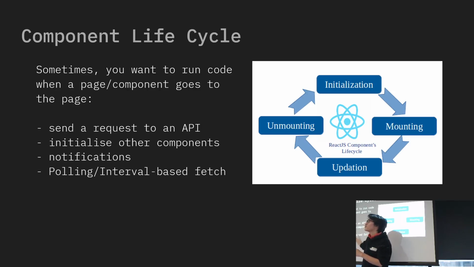Like, for example, what if I have new data that comes in? I want notifications that come in. That's an example. I may also want to do polling or interval fetch. What if I want to periodically get new pictures of dogs for that case? So I have this concept wherein I have a component that gets initialized or written to the code. And then it gets mounted. And then after it gets mounted, it may get updated. Let's take a look at some code to make this a little bit clearer.